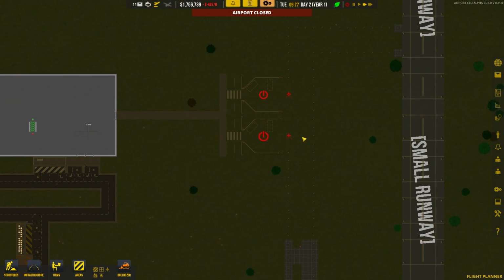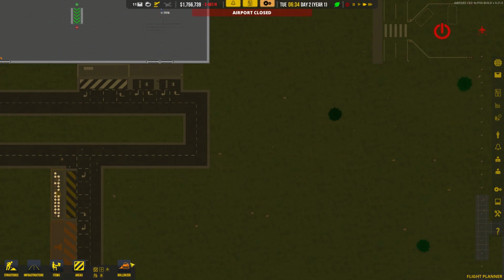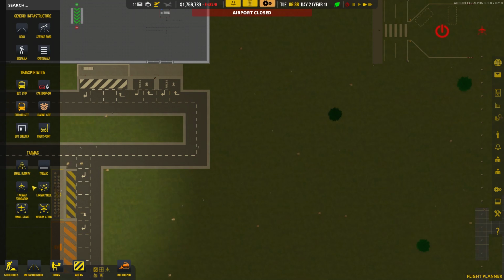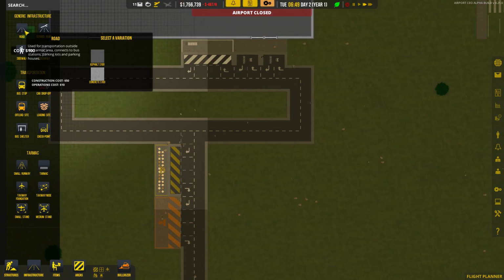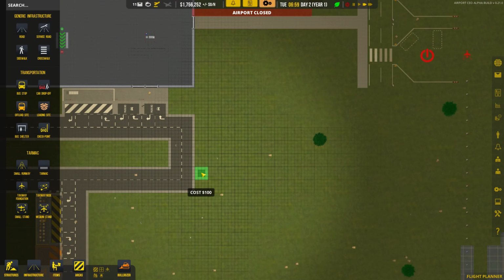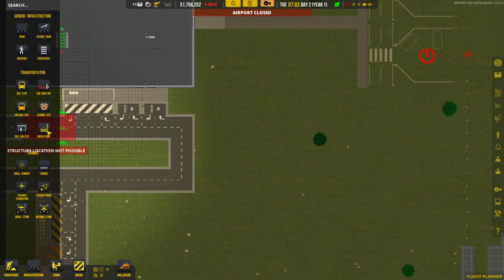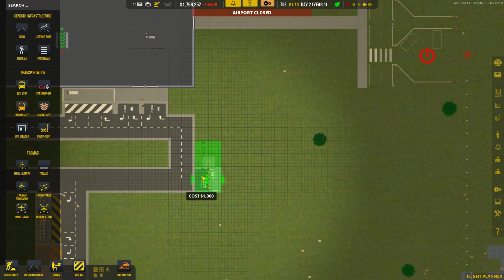Oh, this is being built rather rapidly. The question that I have in my mind is, let's get back to infrastructure. I want to build some roads. I potentially want to build asphalt roads. Really? Can I not build, anyway. What I want is a checkpoint, a secure checkpoint. So let's do something like this, for instance.